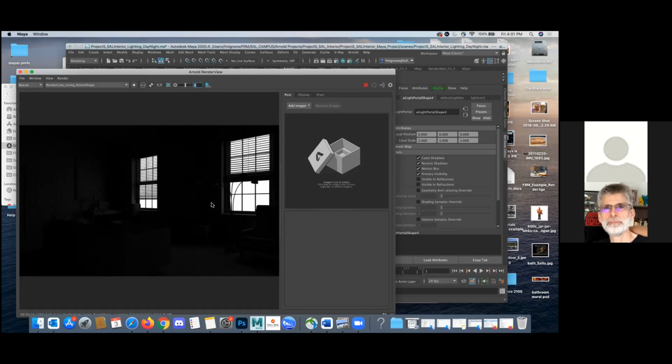So this is the light that's going to light the room, right? We're going to have another dome light that's going to put an image outside, but that is going to put some light into the room. In the interest of avoiding doing things twice, if I adjust this lighting to match the reference and then add the other one in there, I'm going to have to knock it down because the other one's going to add light. So I'm going to add my other dome light, get that oriented and the intensity so it looks correct. And then when we need to make the interior brighter, I'm going to come back to this one and adjust it.